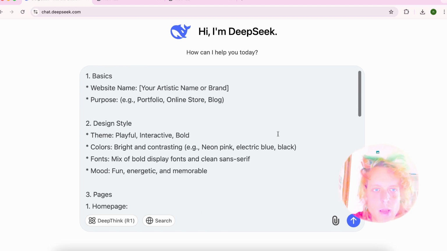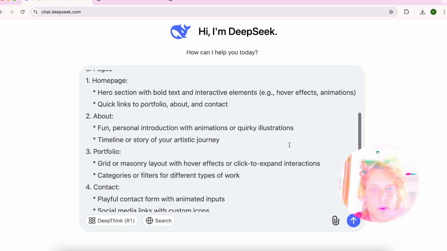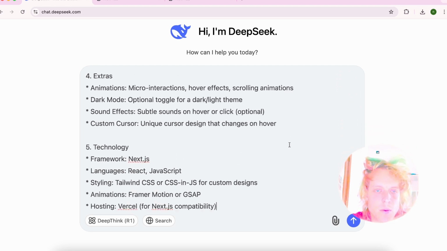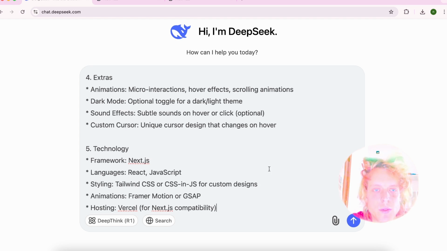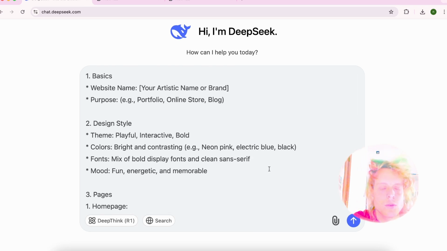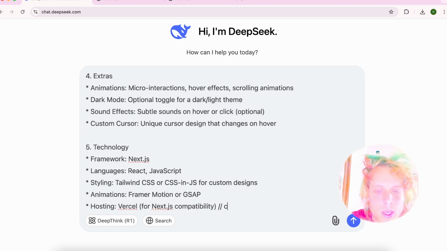Here you can see you have some basics, design, pages, how I want to organize the website more or less, and then of course you can come and change it. I wouldn't change the part about the technologies, because I think these are the technologies that AI has more access to, and there is a lot of documentation about them. But in all these things you can change and make it the way you want. In this case I'm not even going to change it. I would just ask, can you create something in this format with this.